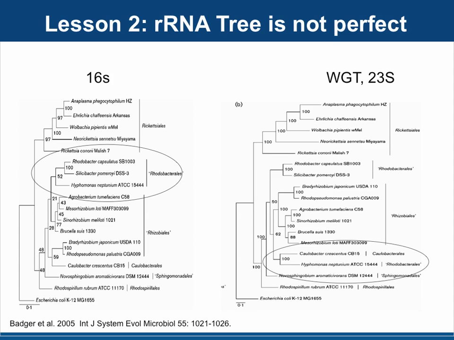So there are many examples of this. This is one from when I was a postdoc, where Hyphomonas neptunium in the 16S ribosomal RNA tree says it's a Rhodobacterales. In the 23S tree, or a concatenated alignment of phylogenetic marker genes, protein coding genes, it says it's in a different group, the Caulobacterales. Now, it's still reasonably distant from other lineages in the 16S ribosomal RNA tree. That was our criteria, not its exact position. But again, the topology is not always perfect in these ribosomal RNA trees.